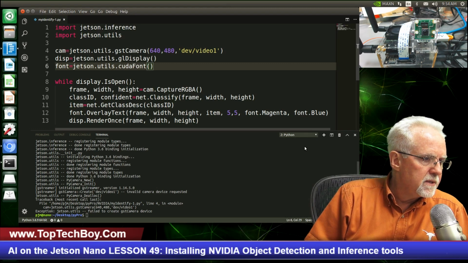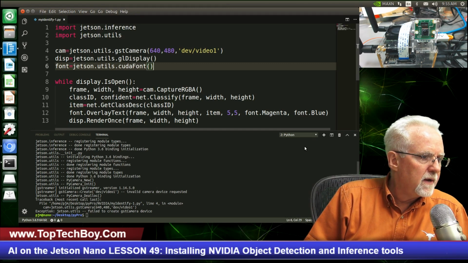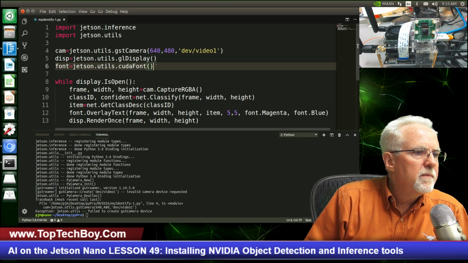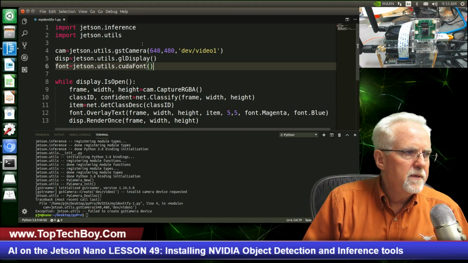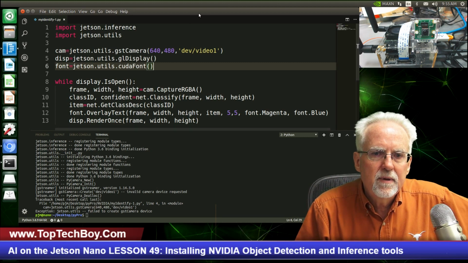Ooh, it still doesn't like it. What does it not like? Failed to create device. We will come up here, and I have 640 by 480, and I've got video1, and that is line 4. Utils, GST camera.